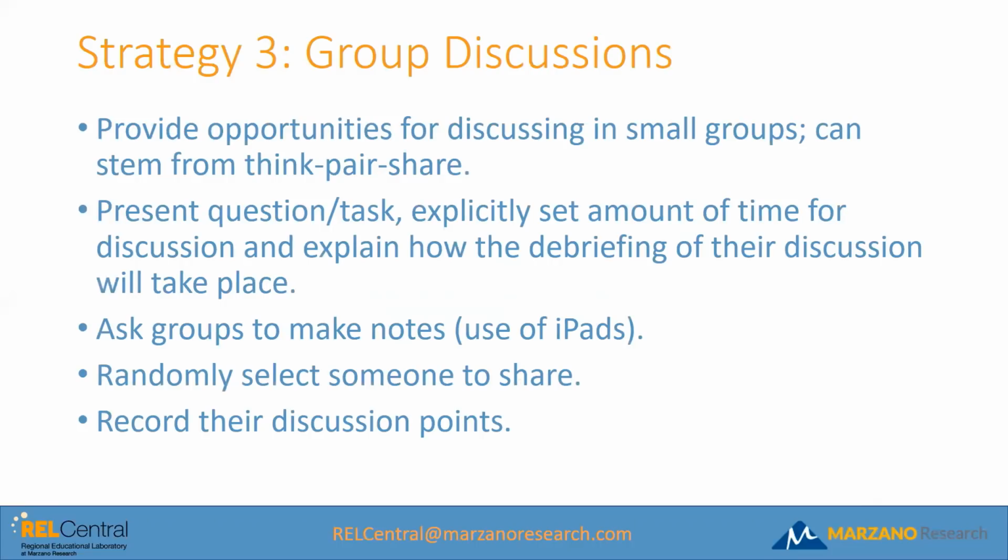The next to the last bullet of randomly selecting someone to share proves very beneficial when you're establishing accountability and setting expectations. When we're ready for a public sharing in a group discussion, we will sometimes give students 4 different colors of square tiles, and in my pocket I have the same 4 colors. They each take a color, I pull one out, whoever has that color is the person who's responsible for the presentation. So that doesn't mean that they have to do it alone. They can often take someone with them, but they have to be responsible for doing the lion's share of the work. That places an expectation then and accountability on them participating in the discussion that preceded the public sharing.